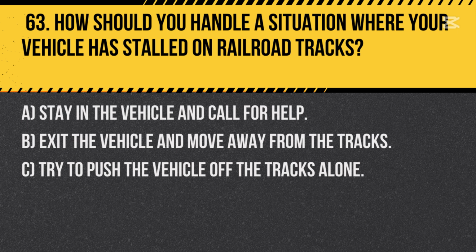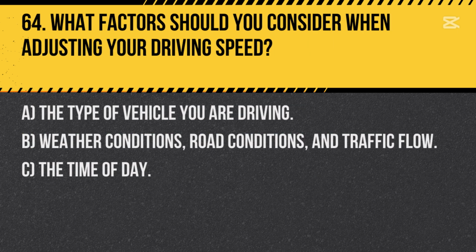A. Stay in the vehicle and call for help. B. Exit the vehicle and move away from the tracks. C. Try to push the vehicle off the tracks alone. Answer. B. Exit the vehicle and move away from the tracks. If your vehicle stalls on the tracks and a train is coming, it's safest to exit the vehicle and move to a safe distance. Question 64.